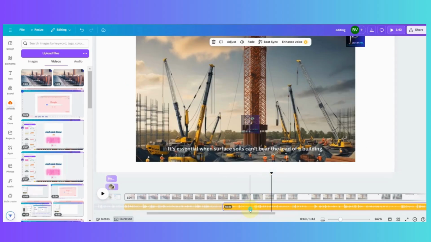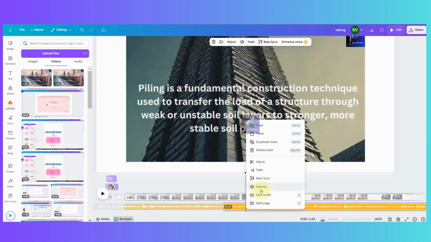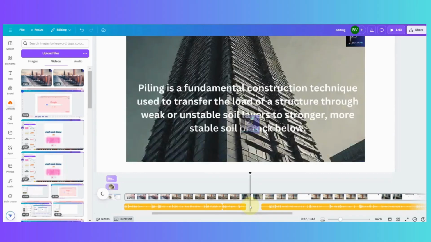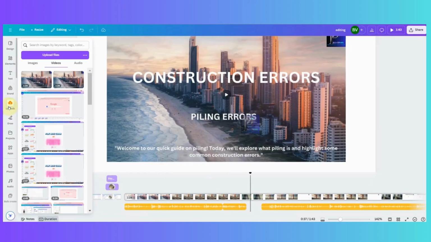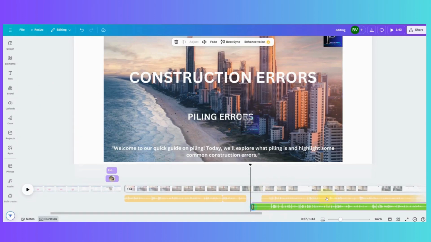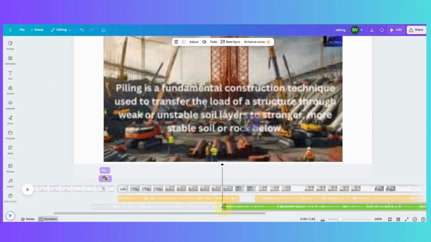Done. So likewise, if you want to add some track in between here, you forgot to say something and you want to add on another track, same, move a bit and you add the track from here. It should be uploaded here, and then you can import from audio section. So for example, if this audio is 10 minutes, you can put it on. So likewise, you can add multiple tracks.